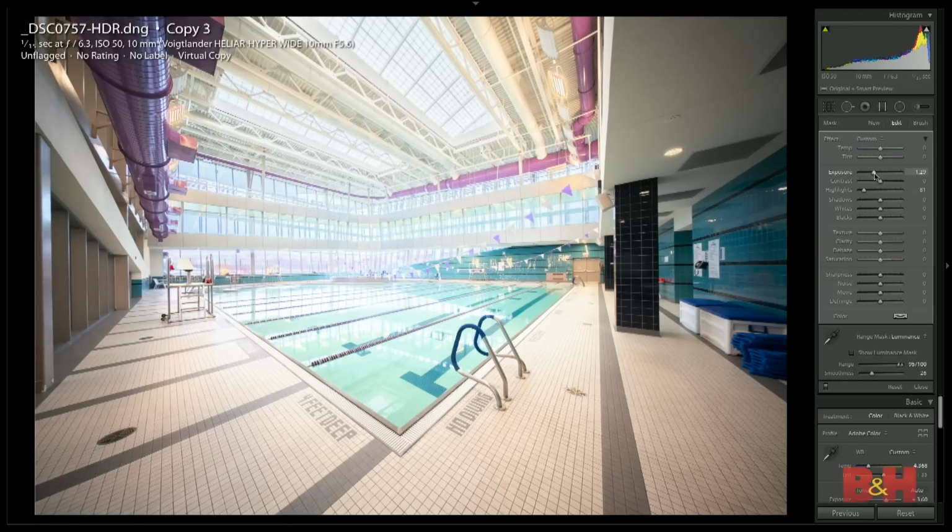Right? I don't need all that detail there, so I would probably, in fact, I think when I actually edited this, I just brought the texture down a little bit. I kind of let them blow out. So now we have this, that's our before, that's our after, starting to look better.